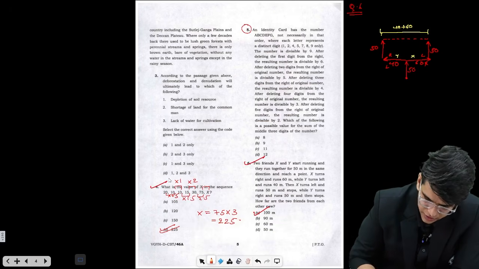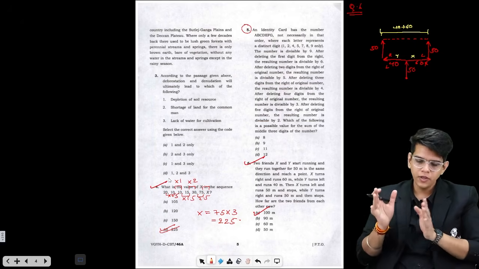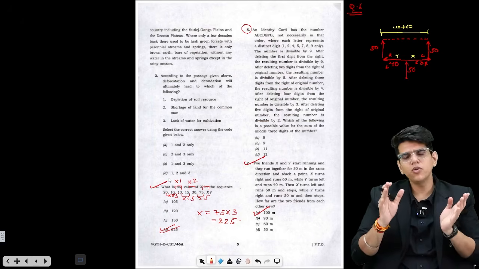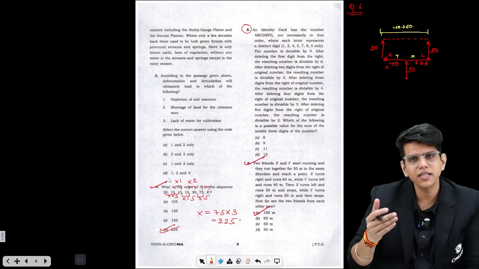So we have solved question number 4. We have solved question number 6. I have already told you we are doing these solutions for all the people who have already completed their preparation and now they are attempting questions and test papers.